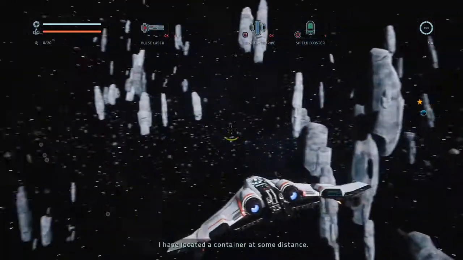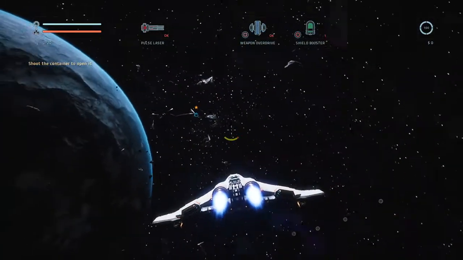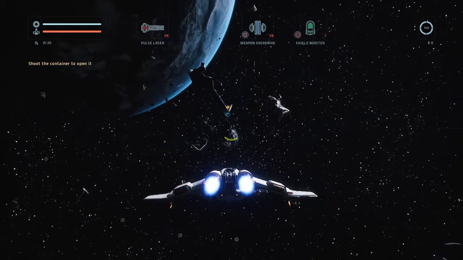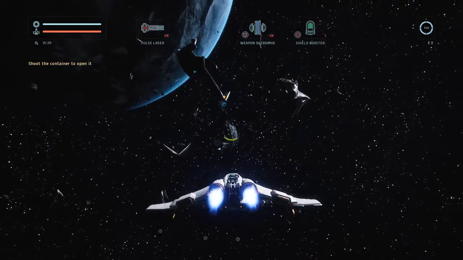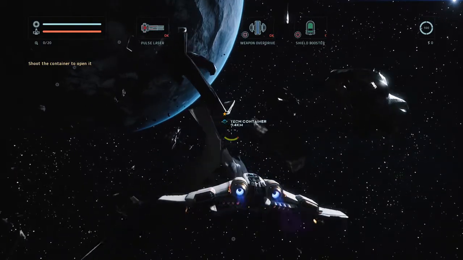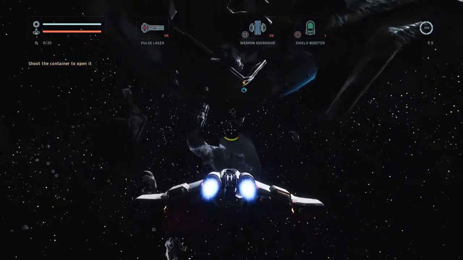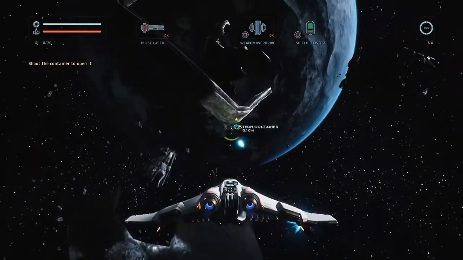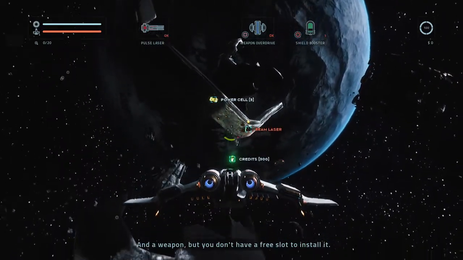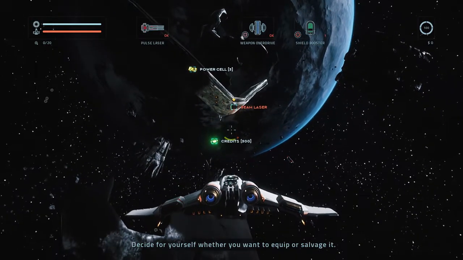I have located a container at some distance. Resources. And a weapon. But you don't have a free slot to install it. Decide for yourself whether you want to equip or salvage it.